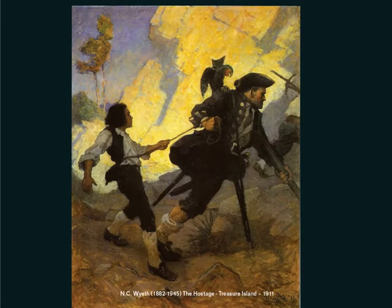I'm putting N.C. Wyeth from the Brandywine School here. Now, Brandywine is in the Pennsylvania Brandywine Valley, and he basically focused on some real classics, mainly dealing with the Old West, King Arthur and various knights, Robinson Crusoe, and here we have Treasure Island from 1911. They were stories that kids could enjoy, although I doubt they were read by smaller children.